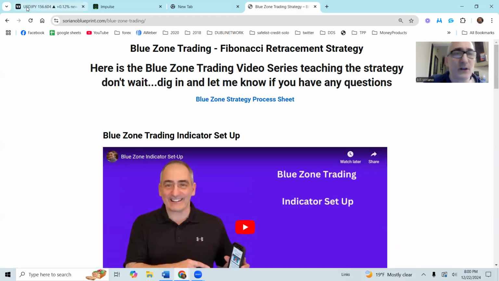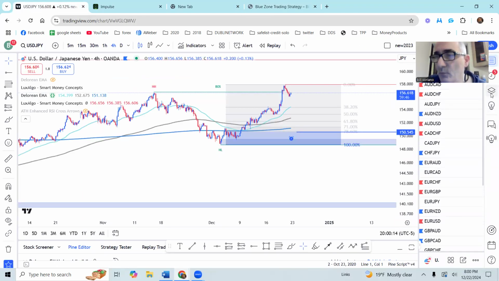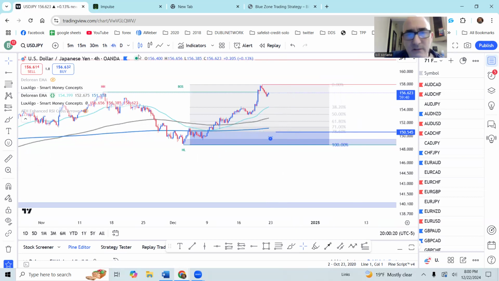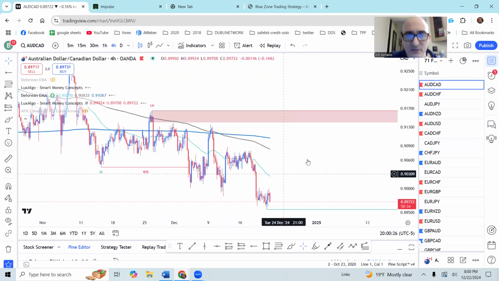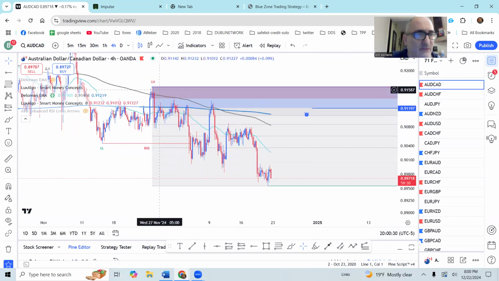But in this video, I just want to go through the pairs that I've identified, which way the higher time frame trend is going, and where you want to set your alert. We're on the 4-hour time frame as we set our alerts. The first one here, AUDCAD, is bearish. You can see we have this order block identified right here by our smart money concepts. If we shut this off, you see that order block goes away.